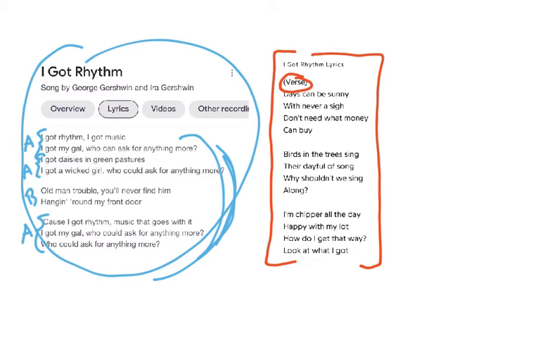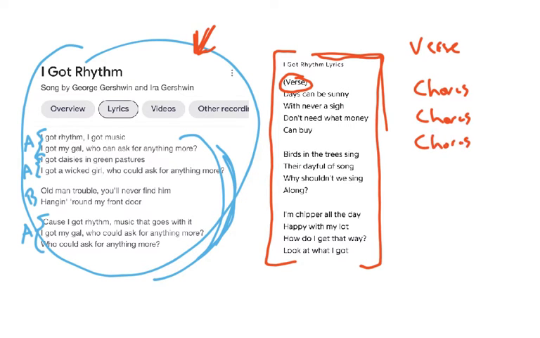And so even in these American standards, these jazz standards that we've been talking about in the last module, they have verses. It's just that they, in many cases, got separated from the chorus to the point where we tend to not hear them so much anymore. But they're there. So there was this portion here that was the verse, and you would usually hear it one time at the beginning, and then you would hear the chorus, and the chorus, and the chorus, and you'd hardly ever come back to hear another verse. There usually was just one. But this structure existed.